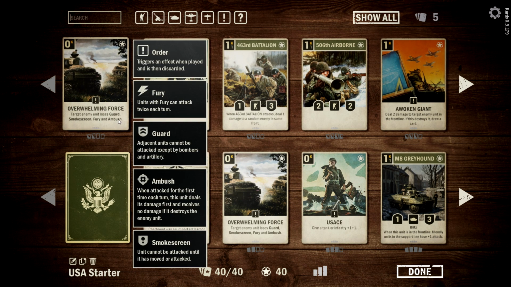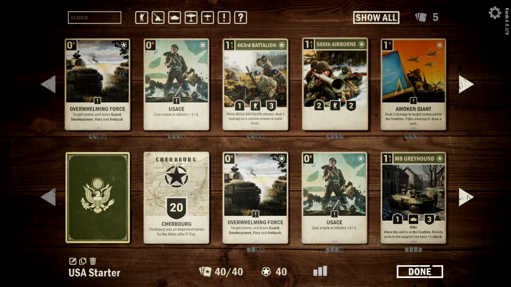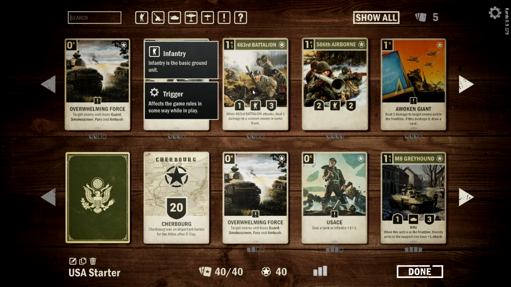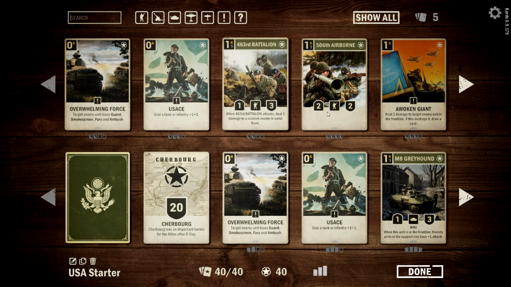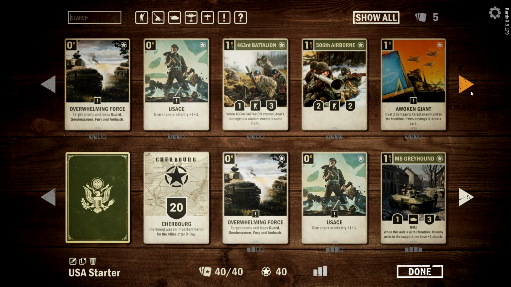This card is really good. It can take away special abilities like Guard, Smokescreen, and Fury. That's really good, especially if you're taking on the British or even the Soviet Union if they're going with the defensive route. Some really great infantry, just solid infantry, cheap but doing decent damage. Really good defense on the 463rd Battalion.